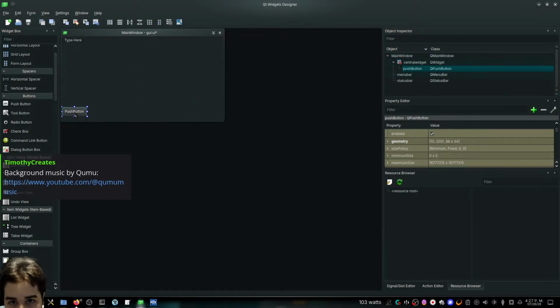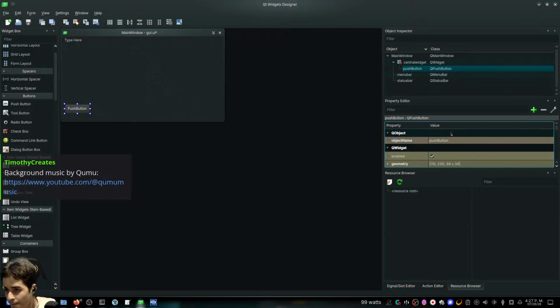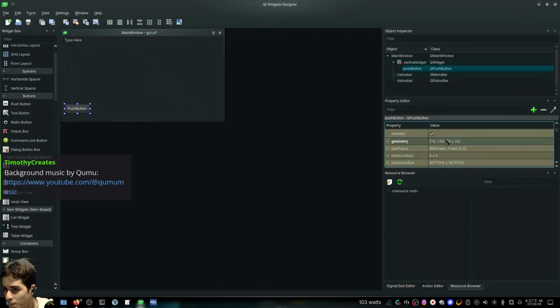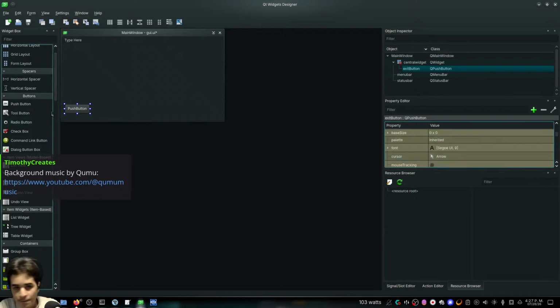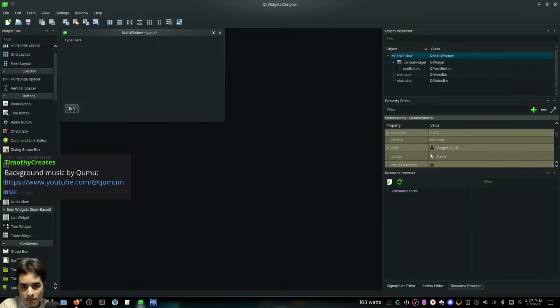I don't know if this lines up automatically, so let me put it right there. And this is going to be exit button and exit, and I can make it shorter. Exit.